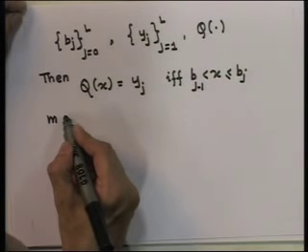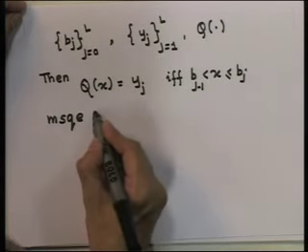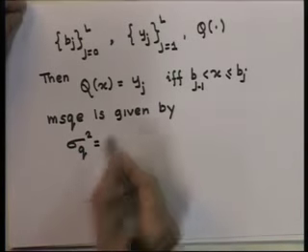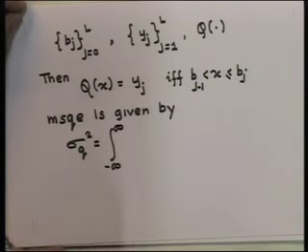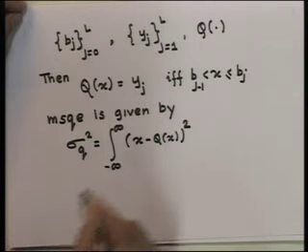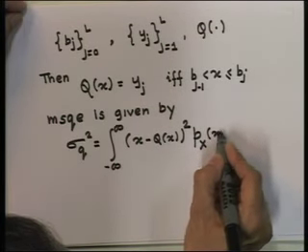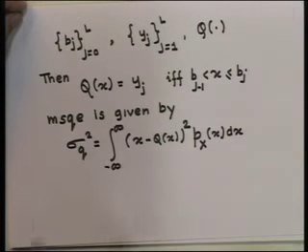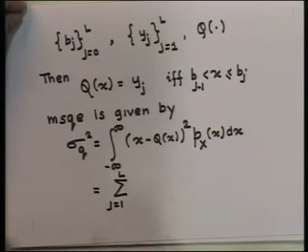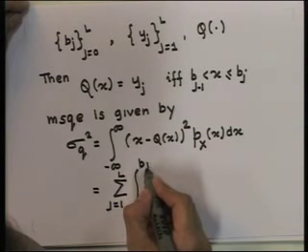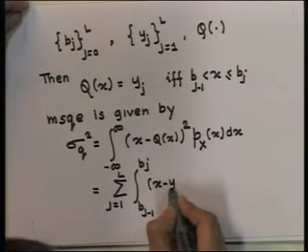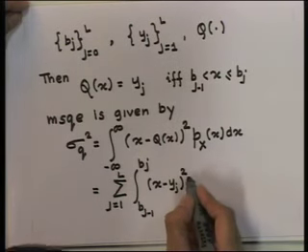Now, the mean squared quantization error is given by integral from minus infinity to plus infinity x minus q x squared PDF of the random variable x, and this can be rewritten as follows: summation over L intervals with quantization error for a particular interval given by the integral.